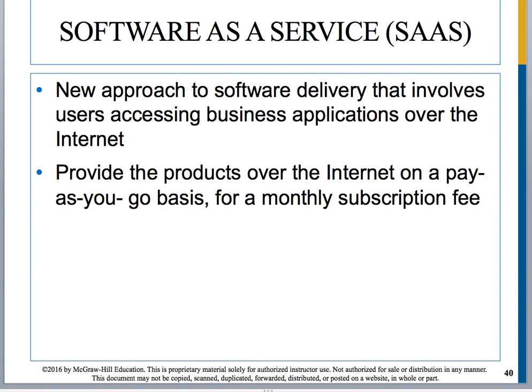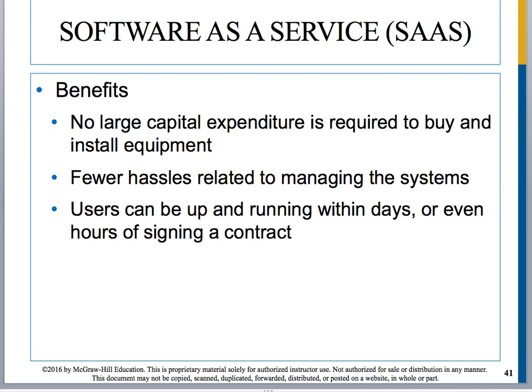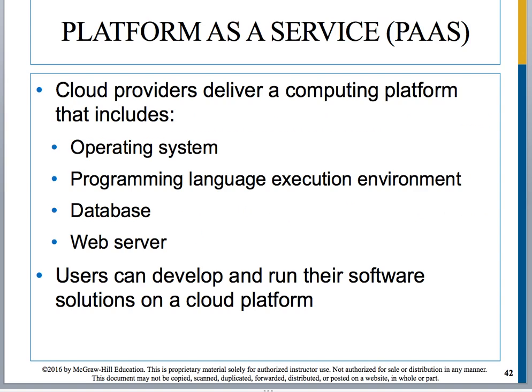Software as a service is a new approach where it involves users accessing business applications over the internet. They provide products over the internet on a pay-as-you-go basis for a monthly subscription fee. There are various benefits. There's no large capital expenditure. There's fewer hassles related to managing the systems, and it could be up and running within days or even hours after signing a contract. You can actually have access to it.